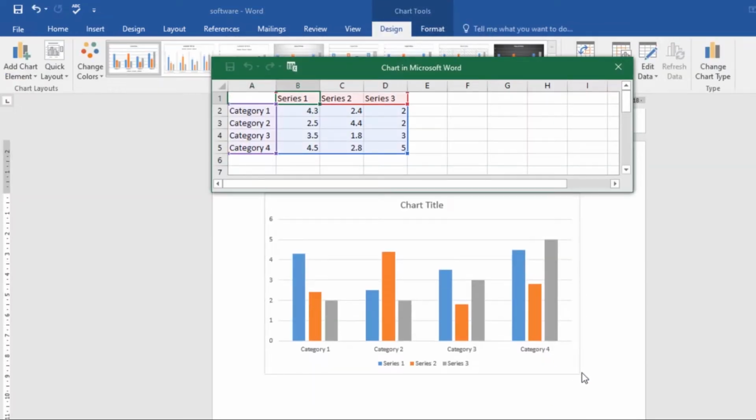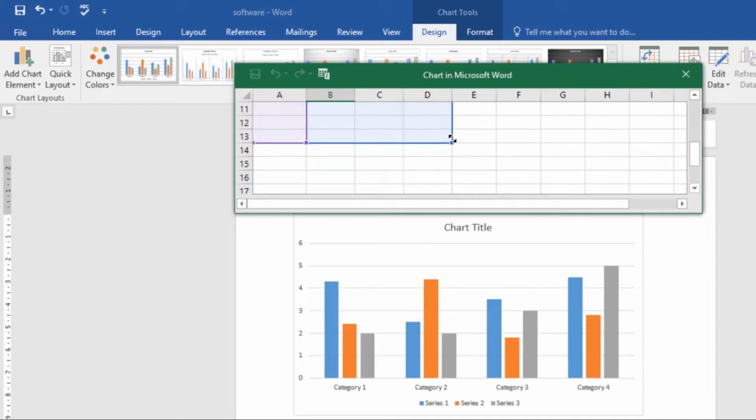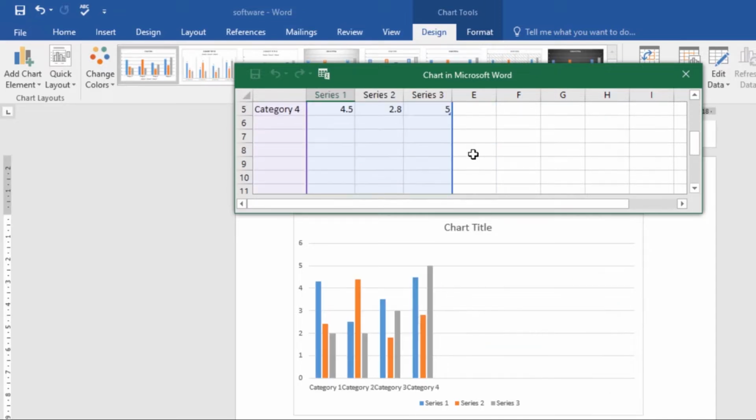Then a chart and spreadsheet window will appear. Now the text in the spreadsheet is merely a placeholder that you'll need to replace with your own source data. Now you can enter your source data into the spreadsheet or whatever you want to add there. And then once you're done, you can close it. You can click on this icon to close it. Then you can also drag on this to add more info or to reduce it. So you can manipulate it however you want.